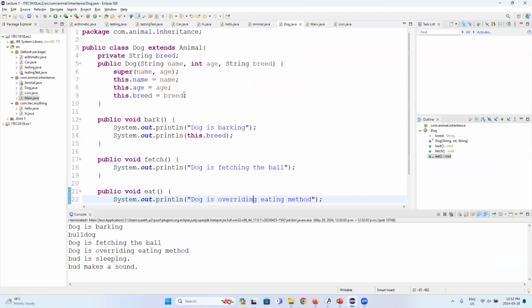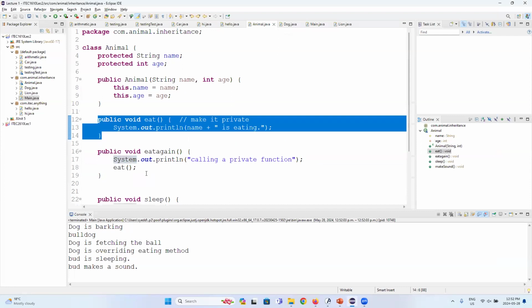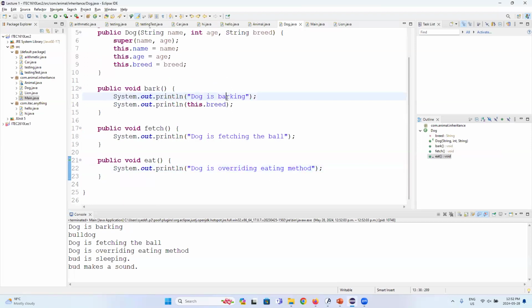In the dog class, can you now see the eat function? That's the priority. In inheritance, if a function is already available in the inheriting class, you call that. So now you will not go to the animal class and you will not run the eat function inside the animal class. That is overriding. So you are overriding the methods.